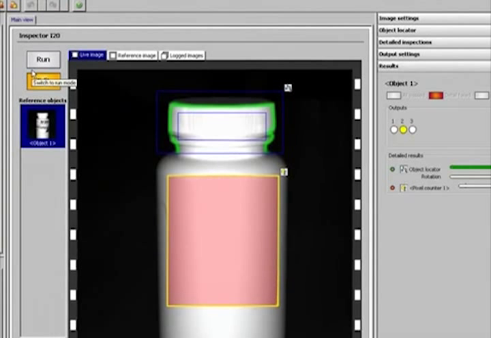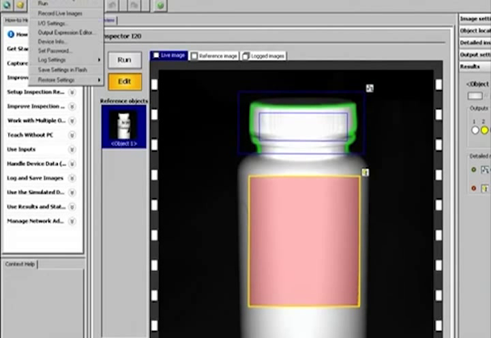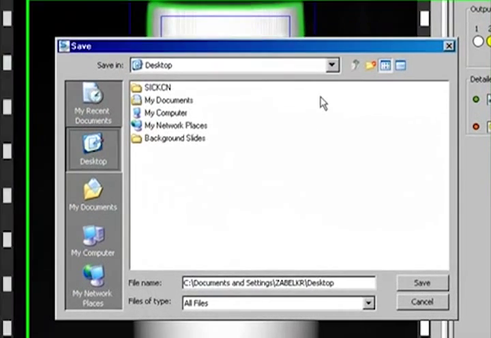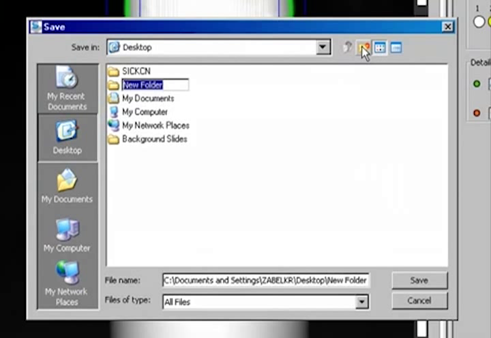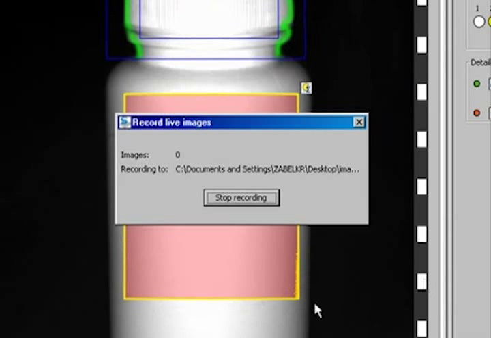Last but not least, assuming that you want to mount this on a customer line and you want to record images as your application is moving, you could do that. Simply go to the Inspector I20 tab over here and say record live images, and select a folder where you want to record your images. That allows you to record images on your customer line, so 5 images, 8 images, and so forth, and stop the recording whenever you want.